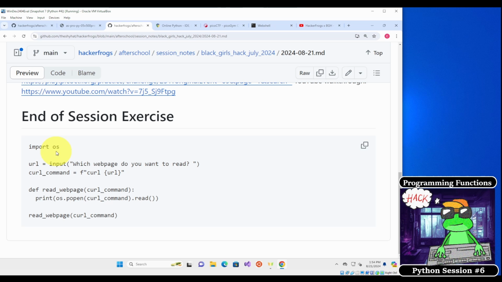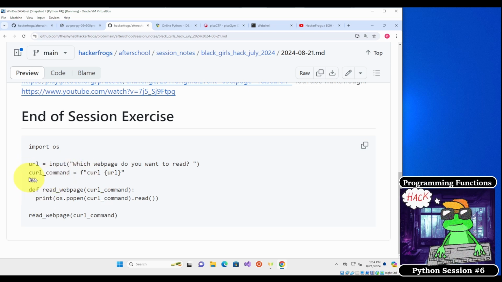Importing means to grab code from another file. So we're going to import this code called OS, and then in here we're going to create a variable called URL, which is some input. The input is going to read which web page do you want to read, and we're just going to save that as the URL variable.